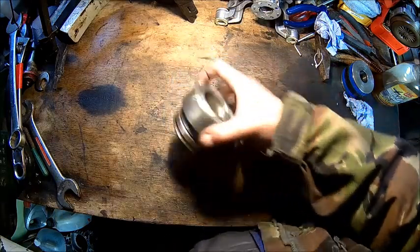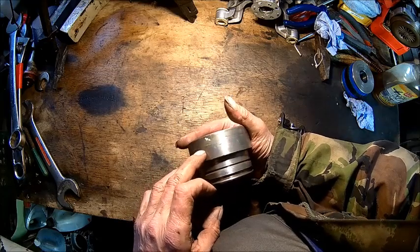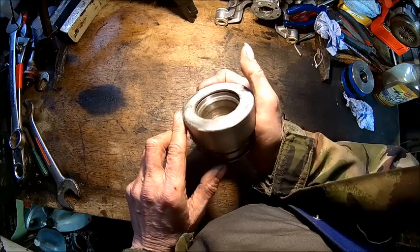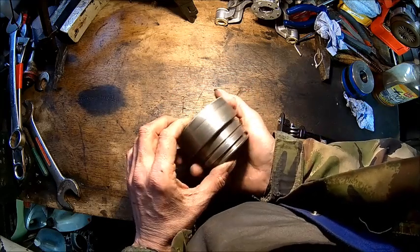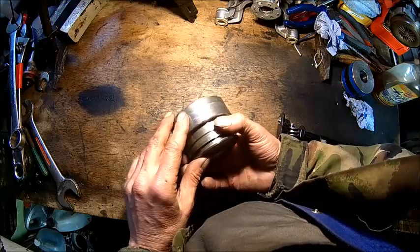So it's got some interesting split line here. I wonder if this is screwed together somehow. Can be. But I can't see the reason why.